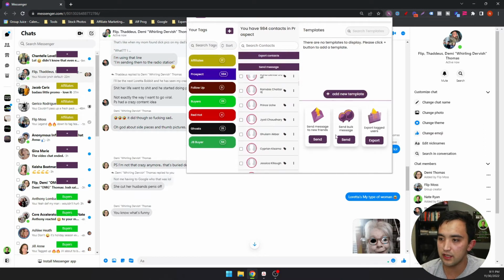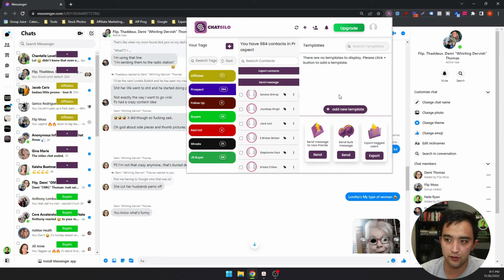That's pretty much it for this section. You could also add message templates, right? If you want to create different templates, different buckets, so that way you can have a little bit of a list of copy and paste. Not too rigid on the types of conversations or what we talk about a lot. But it can definitely be beneficial if you're struggling with what you actually want to say.